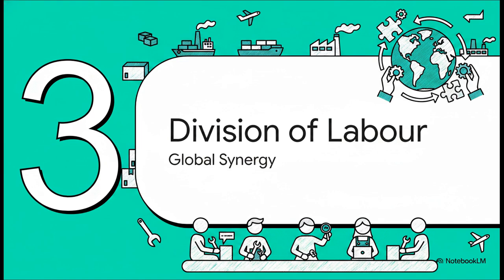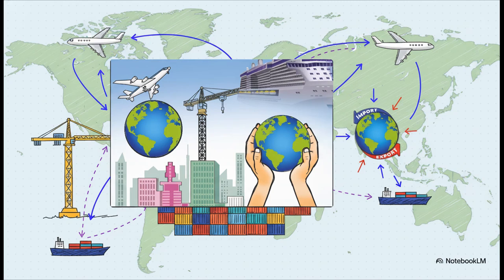Section 3, global division of labor. Picture the massive container ships, the intricate global flight paths, and towering cranes coordinating across oceans. The system is so efficient that it often costs less to ship a sweater halfway across the globe than it does to drive it from a local warehouse to your nearest mall. This vast, interconnected transport network allows the entire planet to organize itself with incredible, ruthless efficiency.